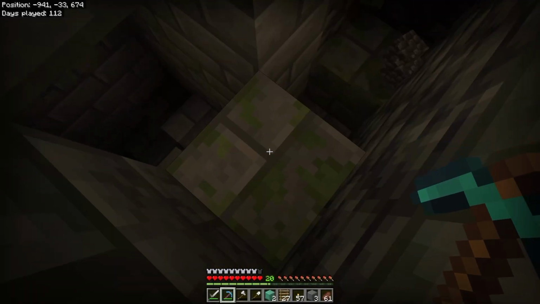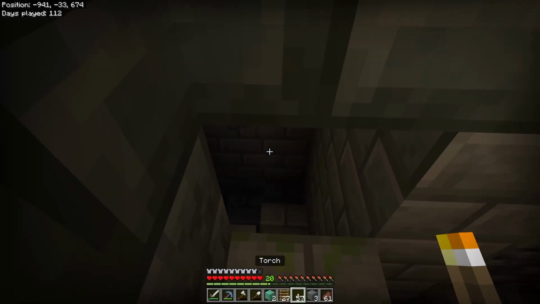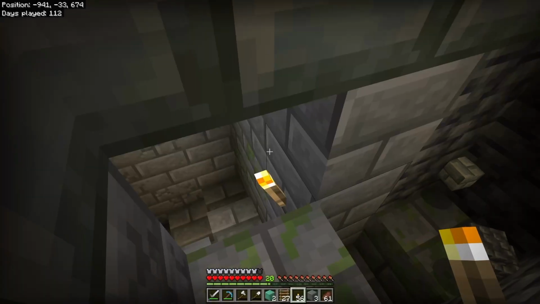Oh, that was fast. Okay, so here we are. This is a mossy stone brick. This is the entrance to the stronghold. There's a little staircase here we're going to head down. Cool.